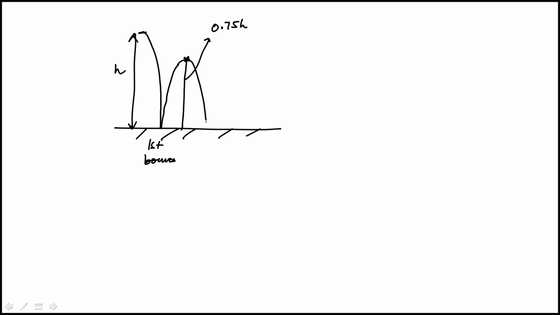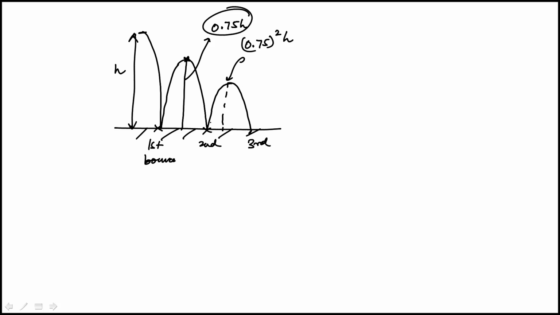Then it's going to go down, and then this height will be 75% of that, so you'll get a square. And then it will come back down. So the question is how much vertical distance it has traveled by the time it struck the ground for the third time. So this is the first, this is the second, and then this would be the third.